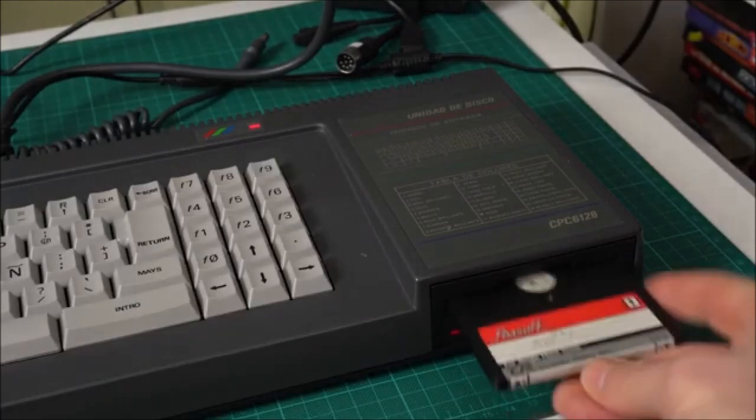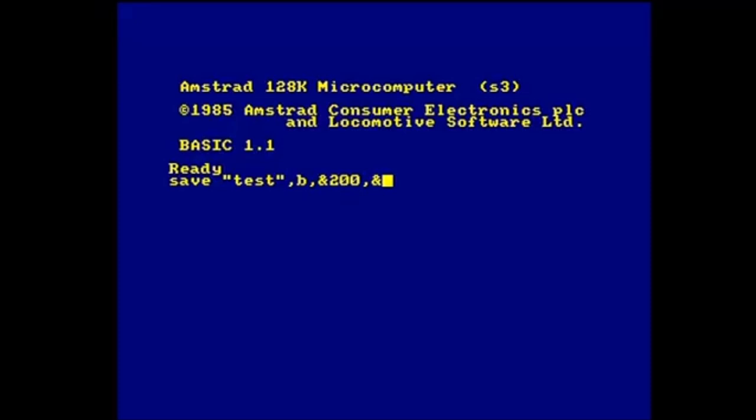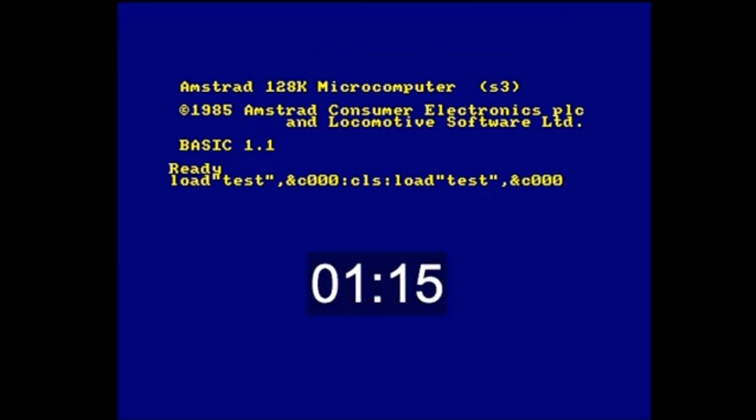Now let's try the same thing, but writing to disk on an Amstrad CPC 6128. I'll save a 32 kilobyte binary file and... Wow, 10.1 seconds. I can't easily read the 32 kilobytes at once, so I just saved two 16 kilobyte files and I'm going to read them back to screen memory one right after the other.